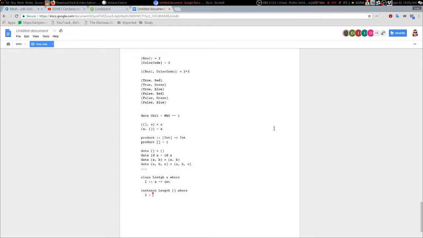As we discussed, unit is a product of 0 types. For identity, length is 1. For a pair, the length is 2. For a triple, it's 3. And so on. And I could go on forever. Actually, not forever, up to 62, but conceptually forever.